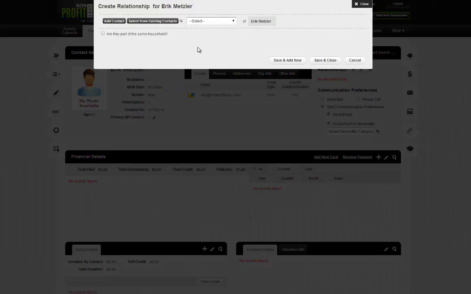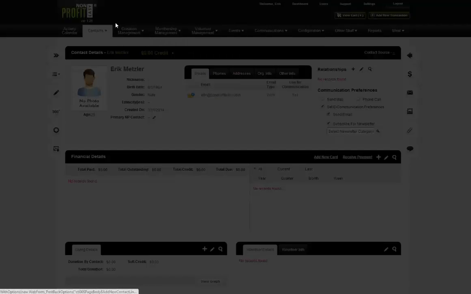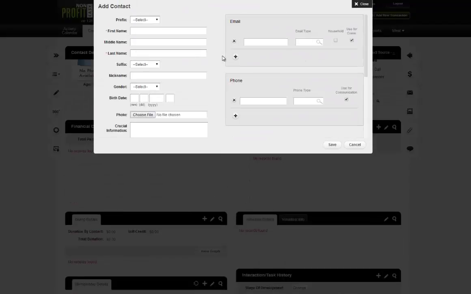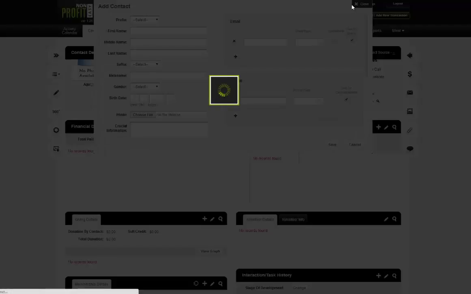So let's go ahead and add a contact. So here we actually get a choice. We can either add a brand new contact to the database and make the connection, or we can select from an existing one. If we click Add Contact, it'll give us a mini Add Contact screen. It's not the full screen, but it's just enough to put in some information. If you have any more you need to fill out, you can fill it out later. Otherwise, you'd go in separately, fill out all the information, and then come back to one of the records and link them, which is what we're going to do now.